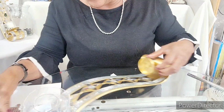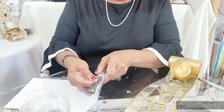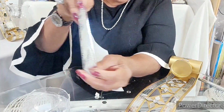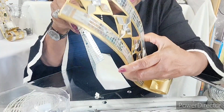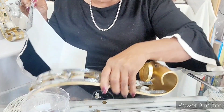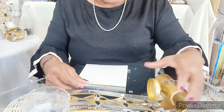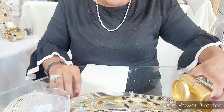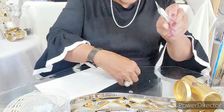Do the mirror tape. I got to put it. We're gonna put a strip of the mirror tape. So I'm gonna do three lines. I mean four lines. No, three. Three lines of the mirror tape, joined together. And we're gonna do it right down the side of this, to make it even, or even flow from the top to the bottom.